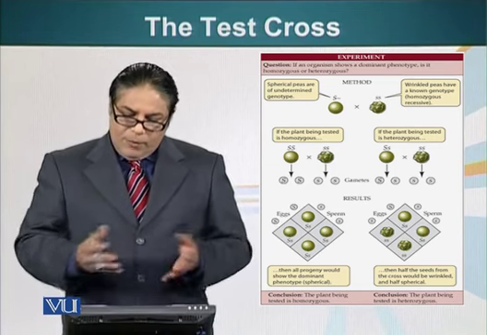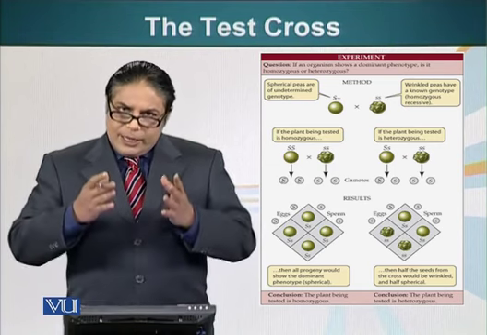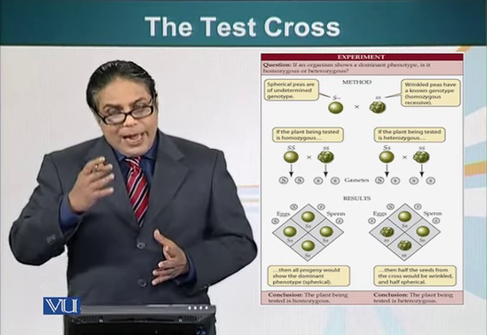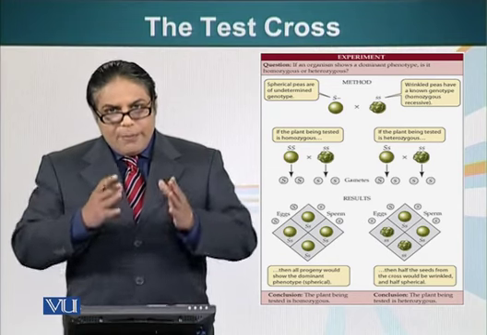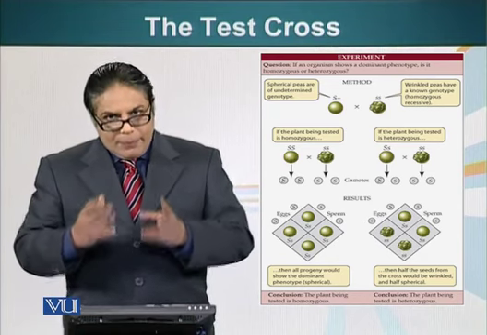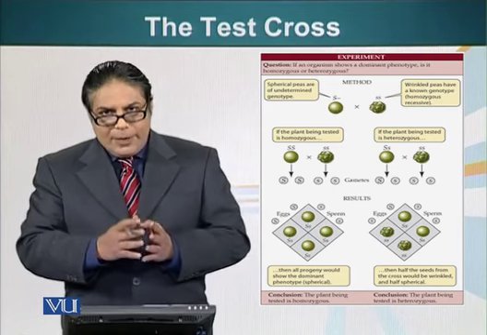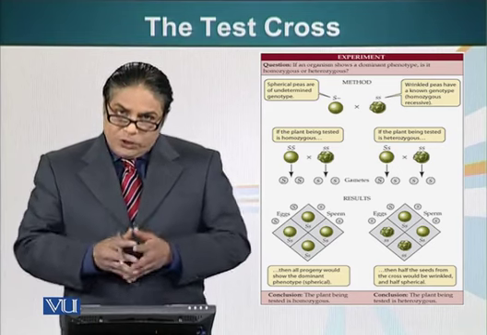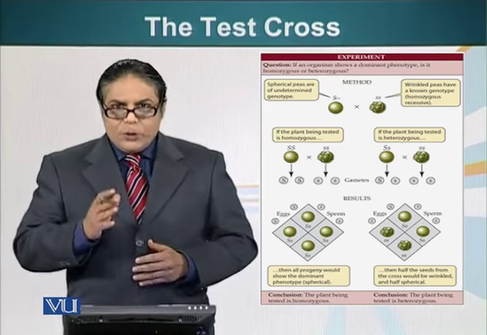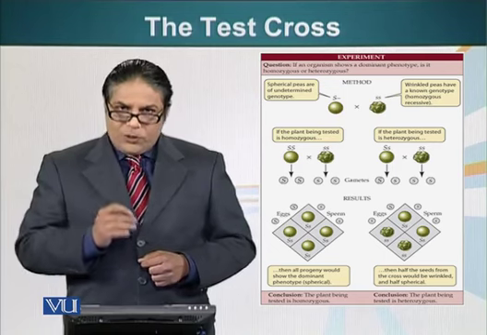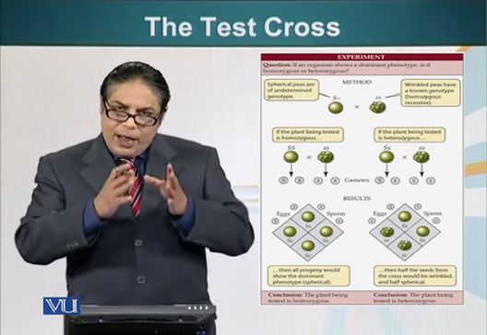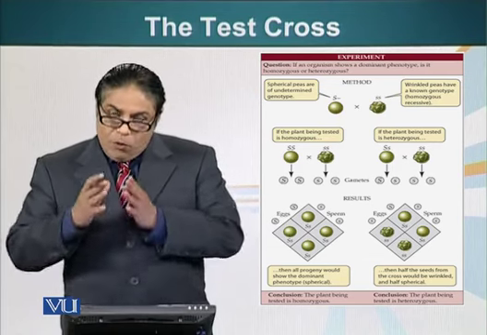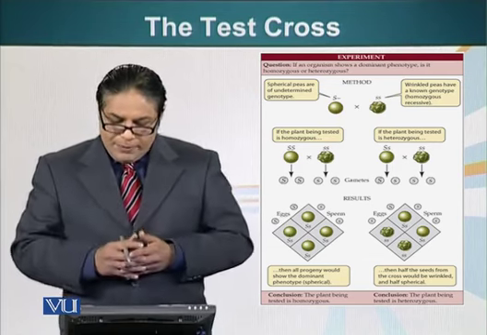In this case, our individual is a plant with round seed. We know that this plant could be heterozygous or homozygous, meaning it can have two capital S genes or one capital S and one small s gene. So how would we know what the actual genotype of this plant is? In order to determine that, we do the test cross. A test cross is between an individual of unknown genotype and a homozygous recessive of the same trait.